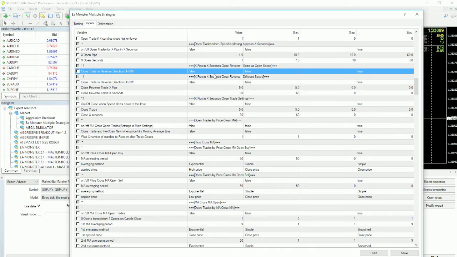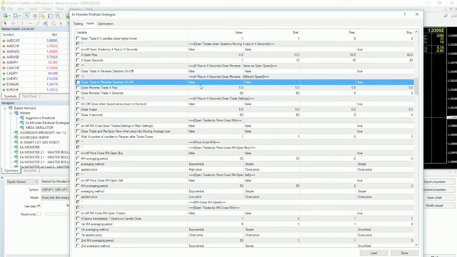I've seen this thing racking up so much profit during crazy news releases. It'll fly up 4 pips a second, it'll fly down and close in profit, up and down, and it'll just keep on closing profit, profit, profit, profit, profit, and then you're eventually going to get a loss. And then you have to decide, are you going to shut the EA off or not? But during news releases, you might want to play around with that. That could be fun. Do it on a demo account first, I warn you.